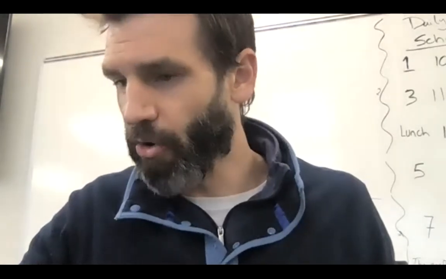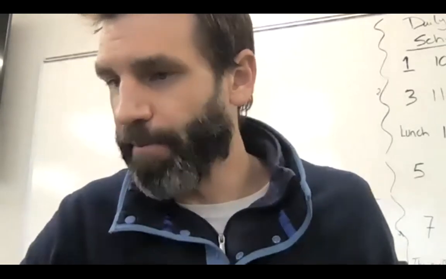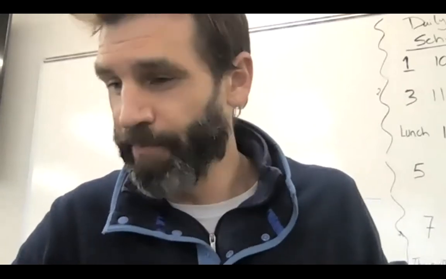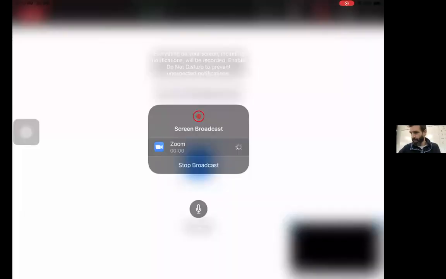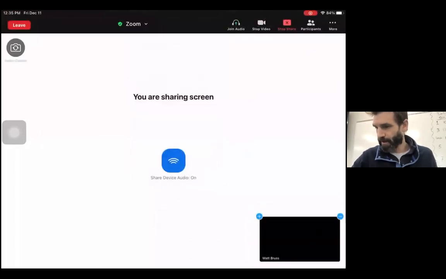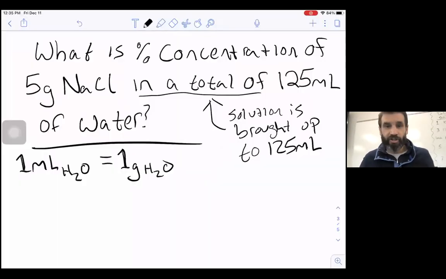Okay, so let's go back to our practice problem that we were working on. Our 5 grams of sodium in a total of 125 mLs of water. And maybe that's not the best way. Maybe I'll change the wording. So 5 grams of NaCl brought up to 125 mLs of solution.